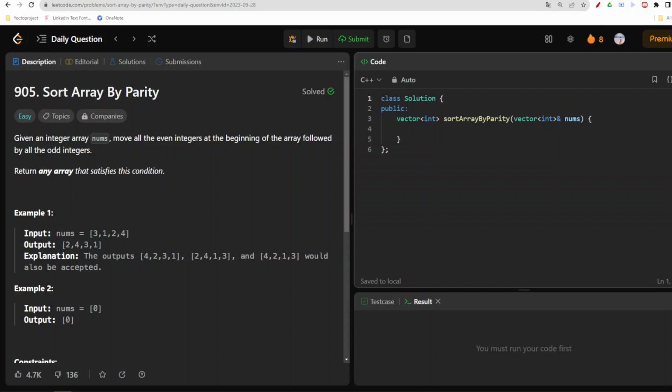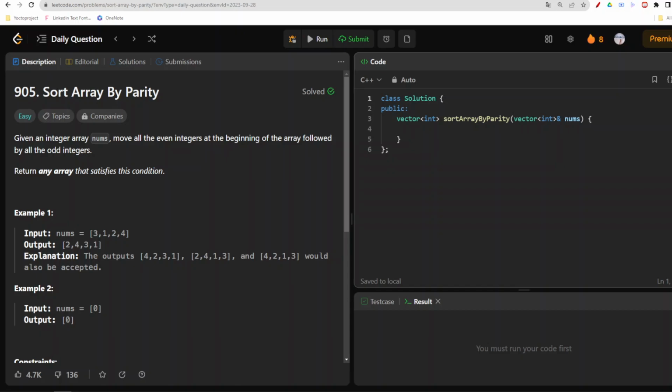So today we are going to do the Leetcode daily challenge, sort array by parity. Actually, for the last 2 days I hadn't made any video, so even for an easy question I want to make a video. So that consistency remains as it is. Because I was already solving, you can see my streak as well, it is 8, right? But I was not uploading the video. But now let us start with this question.